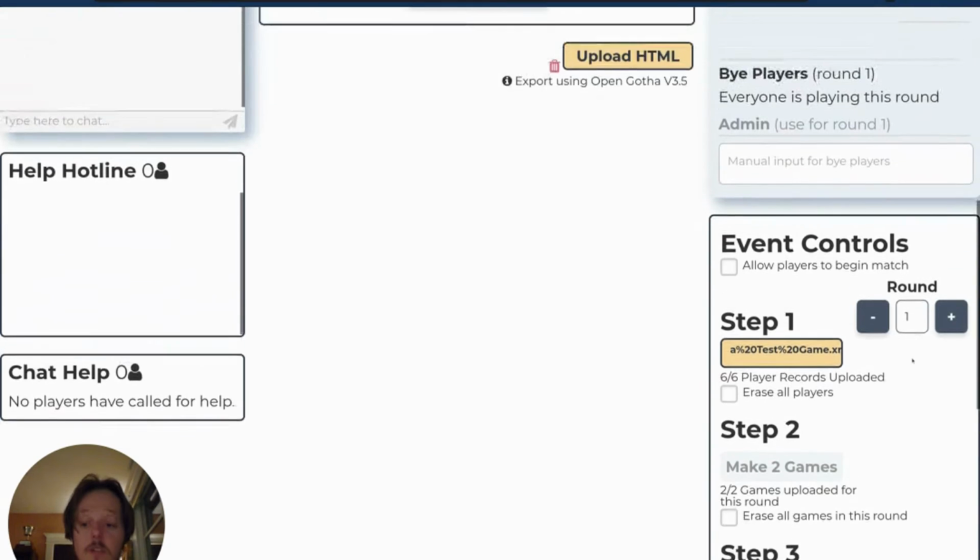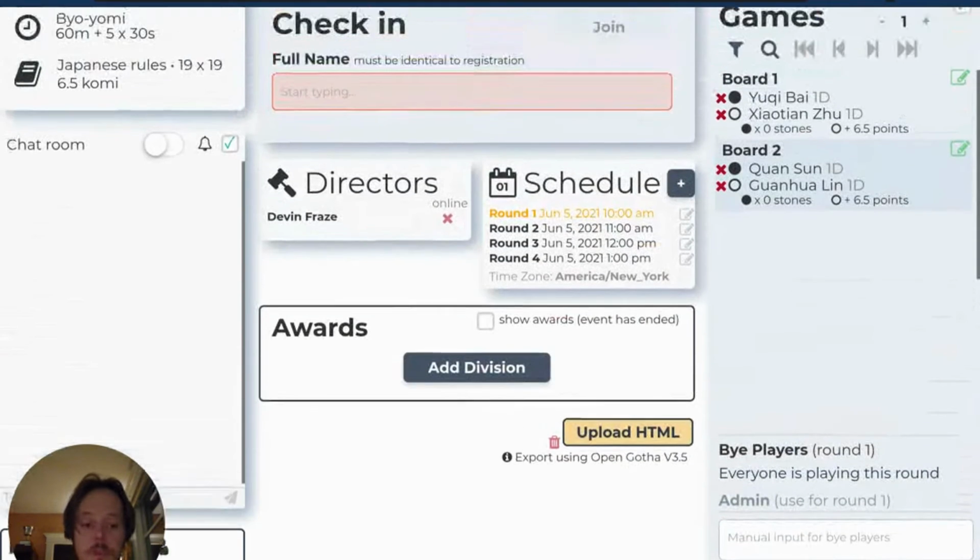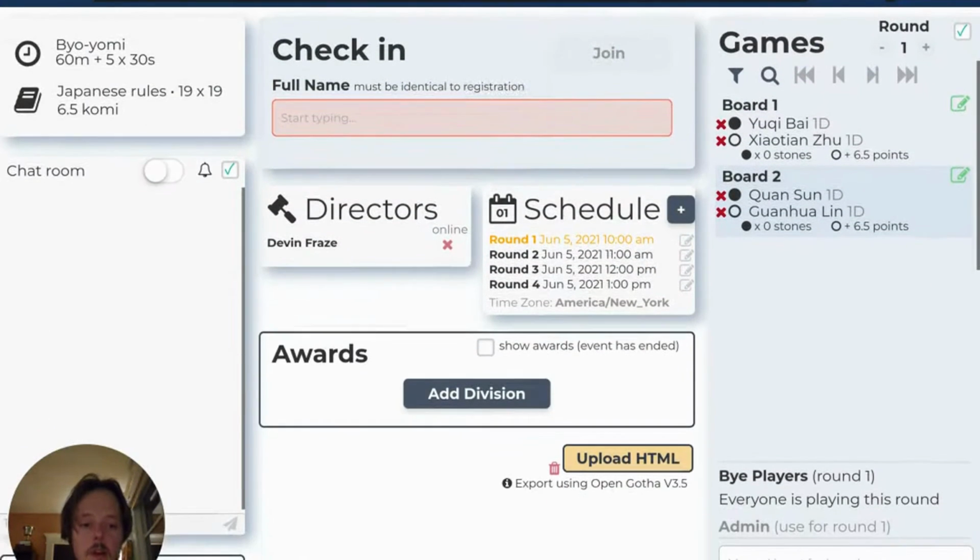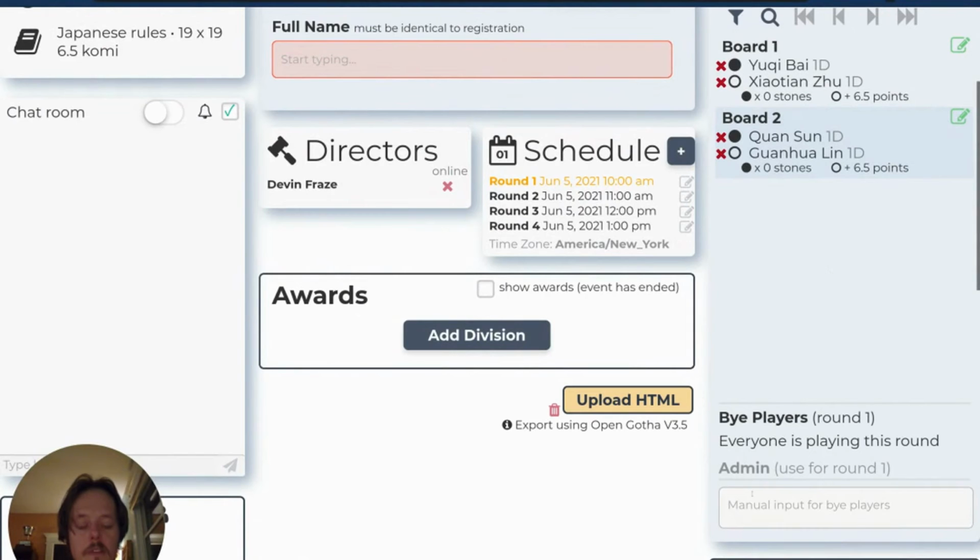So let's show you how to manually display those results. One final note about games, eventually this will work correctly, but the bye players sometimes do not pull from the game file. If that happens, you can manually input bye players. I said typically for round 1, it typically only happens during the first round. But the reality is it only happens the first time you have 5 players. So that may not actually be the first round.